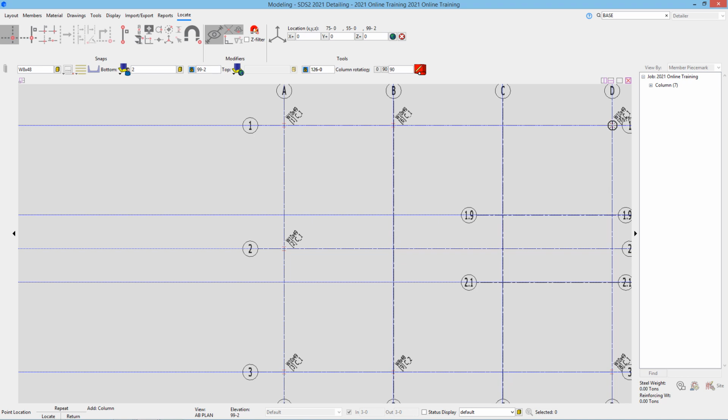And if we take a look at C1, C2, and C3, we can see that those are not all going to be at the same elevation. C1 and C3 are, but C2 is going to be plus 9.5 inches. So we need to make sure when we are adding this that we are watching our elevations.